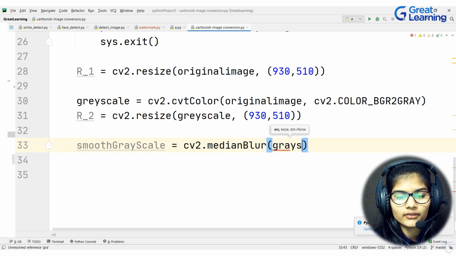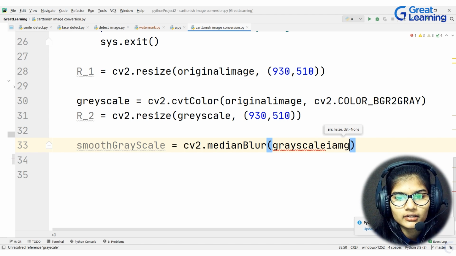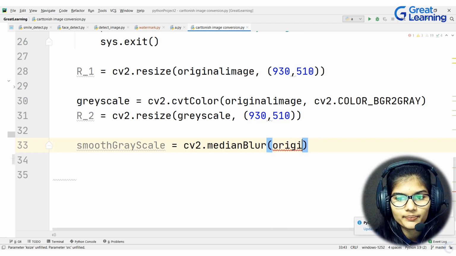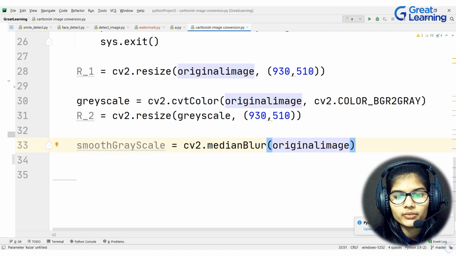Into the bracket I have the grayscale image. Not like that, it is my original image. Okay, original image. Fine. So for the median blur, which image am I having? I am having my original image.